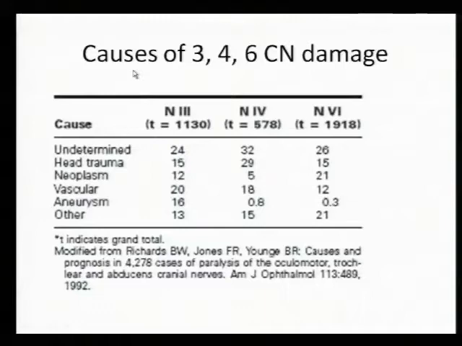And now this is kind of a summary for all these cranial nerves, and this is an oldie but a goodie, but I think it still points out the thing that I want to share, which is all these nerves can be affected in a similar fashion, but the idea of an aneurysm causing a problem with the fourth nerve or the sixth nerve is very unlikely, very rare to happen. Whereas with the third nerve, it can happen. All of them suffer from strokes and vascular injury to the nerve, and all of them suffer from tumors pressing on it. Trauma is probably the most common cause for all of these nerves going bad.